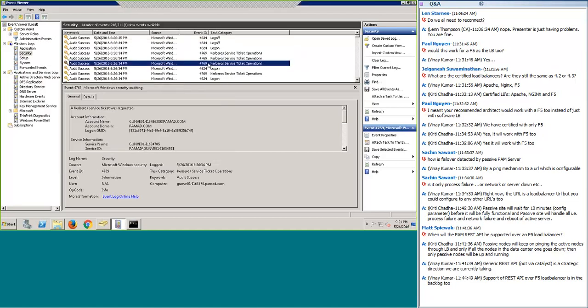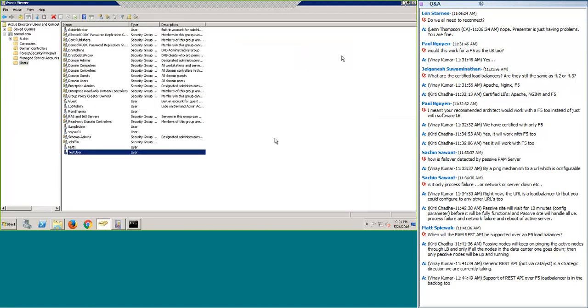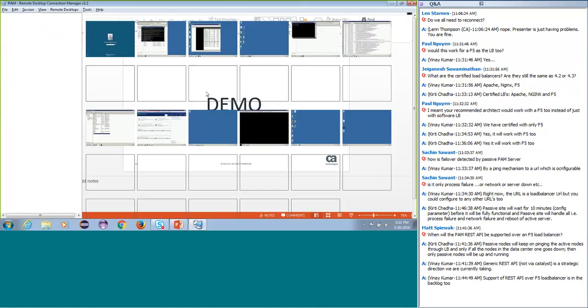So everything is based on this Kerberos service ticket operation, which is more secure, and the PAM application is also supporting that authentication. And authorization works the same as before, based on the IAM policies which the user provides.